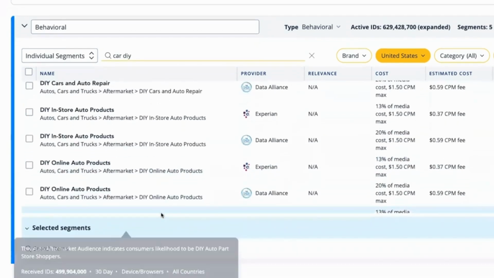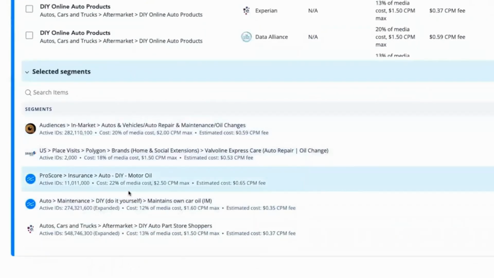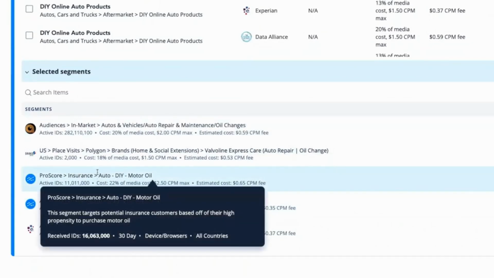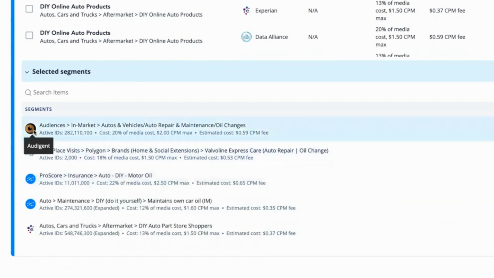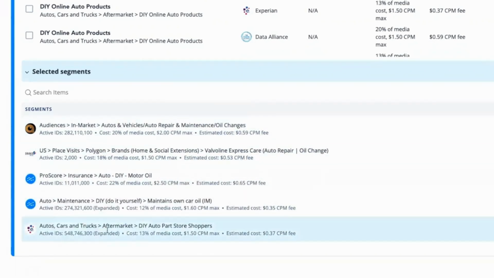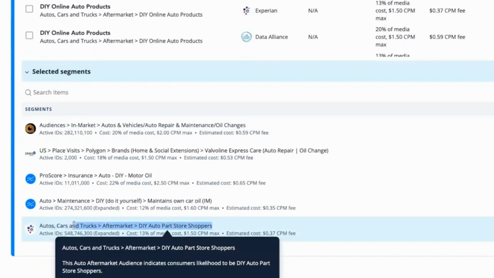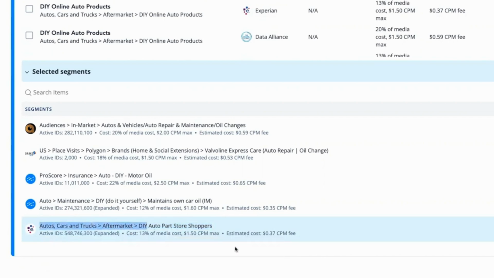So see how I am looking at different types of audiences and really understanding how they're made. I would even recommend reaching out to these data providers and saying, hey, we're pitching this big client. I came across these handful of segments. Can you tell me a little bit more about them? Or can you send us a custom audience? And most of the time when they send a custom audience, it doesn't have to be private deals. It could just be a selection in here. So that's a good way to do it.